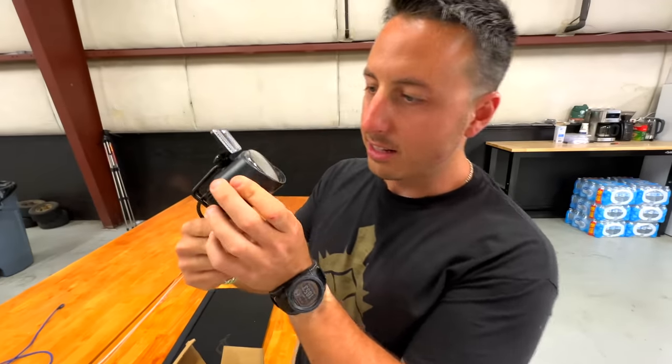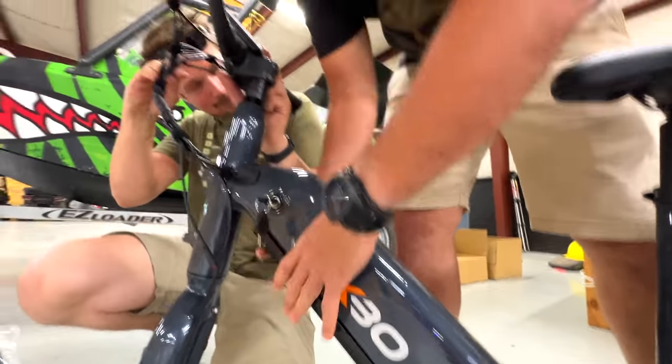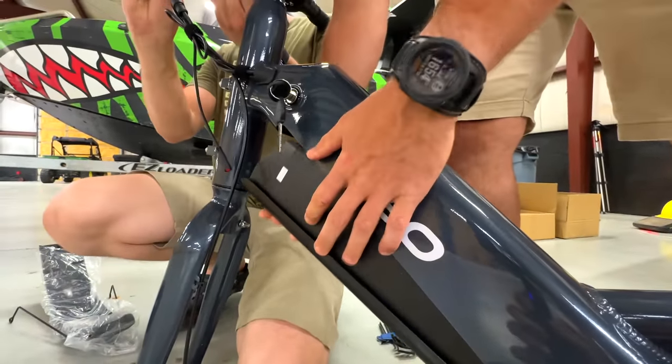Check this out. Headlight. It looks like Wally. It's like Wally's big head. Big LEDs in there. Yes. Look, it has a key. It pops out. Wait, I'm going to do it again. Here we go. It's locked. Then you go, and then you do this little twist and it pops out. That's cool. Super easy. Pedals.